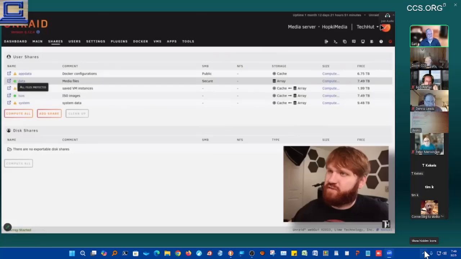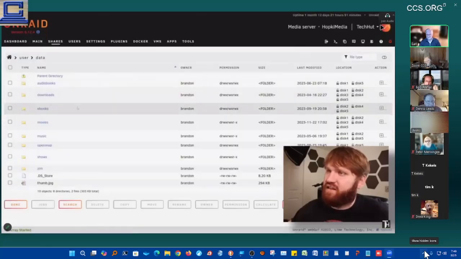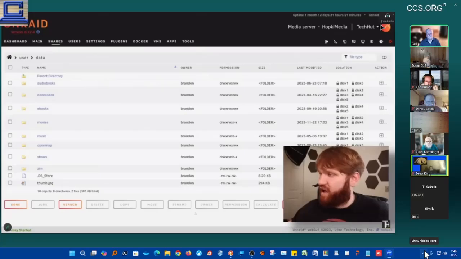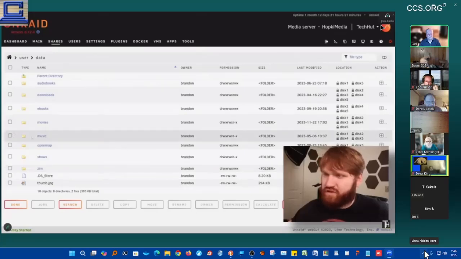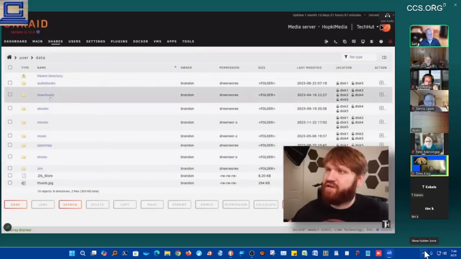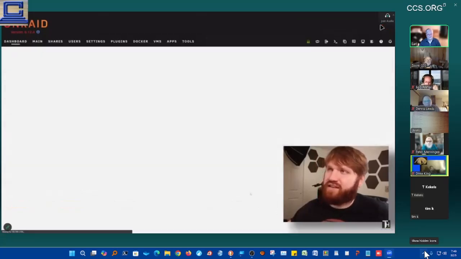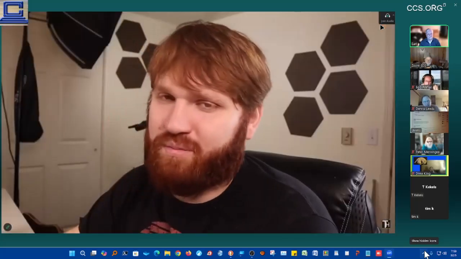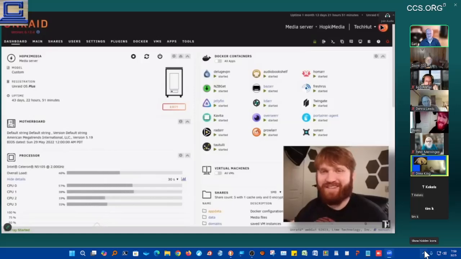If I go to shares, for example, and here under data it adds this. So if I click on that, I can actually browse and view everything and edit, copy, move, delete, do permissions, a whole bunch of stuff through here. So it just makes everything really nice. I personally recommend Unraid. I use it. For me, it is definitely worth the price. If it was double the price, no, I wouldn't have bought it. But at its current price, they have it priced up accordingly.